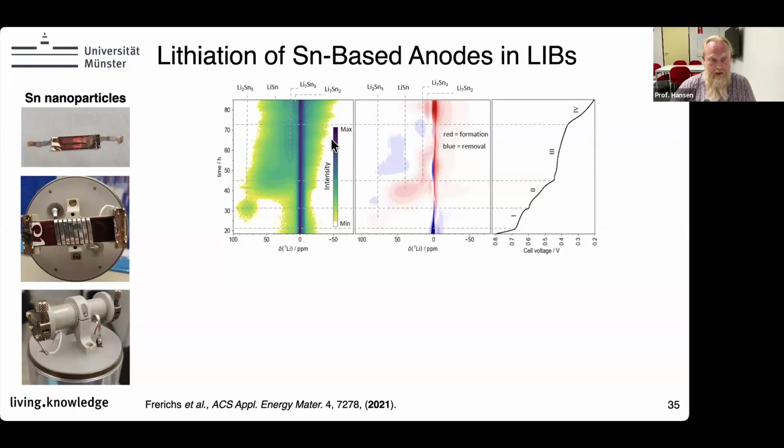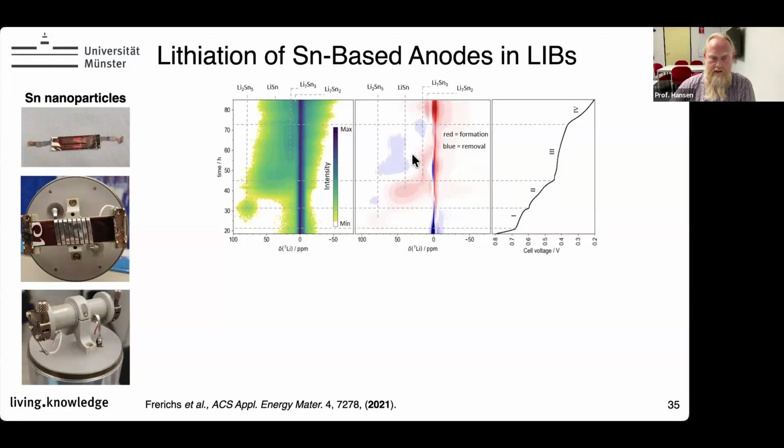This is what's shown here in green. This gives you some information, as you know from the literature, not only from our work. The lithium-7 gives you some information on what phases actually occur. And there's an idea here from Grandinetti, where you can do difference operando processing. That means you just take the derivative of this. If the colors are red, you have a formation of a phase, and blue means that the phase is gone.